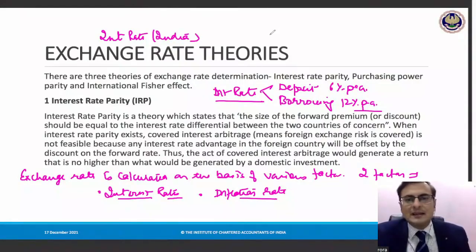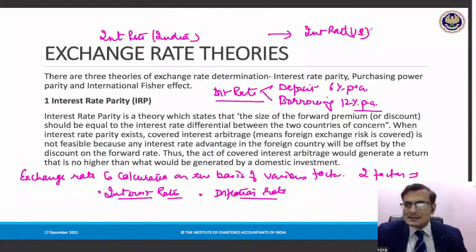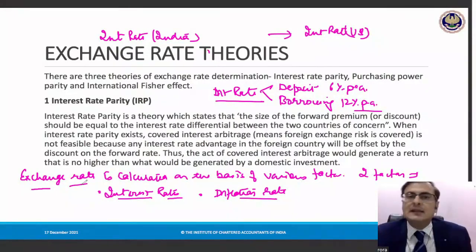Could what? Obviously, it differs from the interest rate in, say, the US. The interest rate in India varies from the interest rate in the US. Clear? Simple? If the interest rate differs, definitely it will have a very, very substantial effect, I mean, a big impact on the currency between the two.